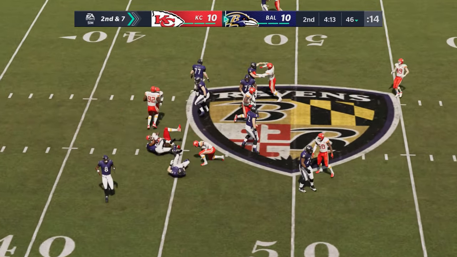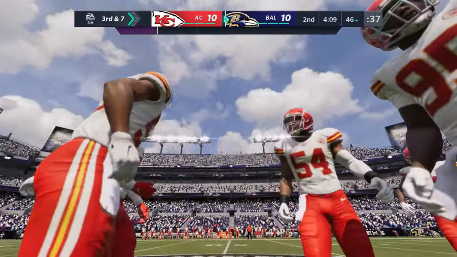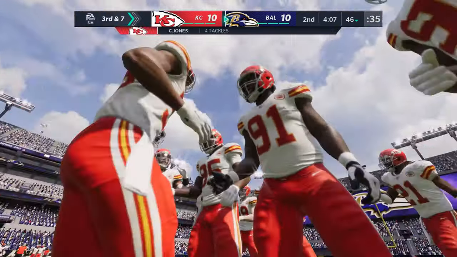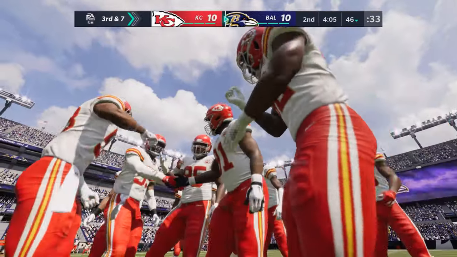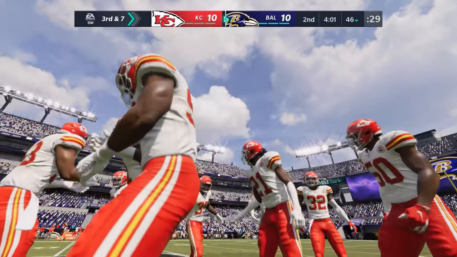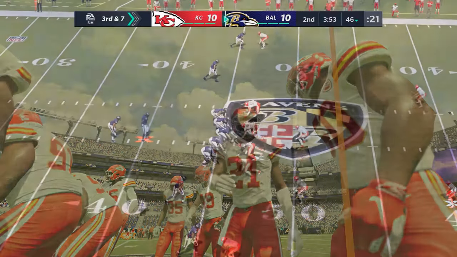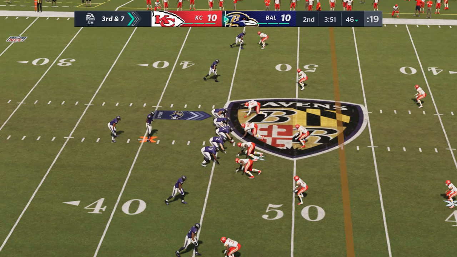Jackson with a handoff to Dobbins on the option. And he's going to be met at the line of scrimmage and taken down. Jones on the no gain on the play, and it's going to bring up a 3rd down. Another nice play there by Chris Jones, a Pro Bowler for the first time in 2020. A 5-year man out of Mississippi State. I would dare say plenty more Pro Bowls for him coming up.